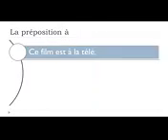Another possibility would be the concept of this on. Okay, so let's see a few examples here. Ce film, this movie, est à la télé. Okay, on TV, à la télé. We've got this à here and then la télé. So télé, of course, is for télévision. But in most cases in French we don't use the full word télévision. We just use this word télé. Okay, ce film est à la télé.